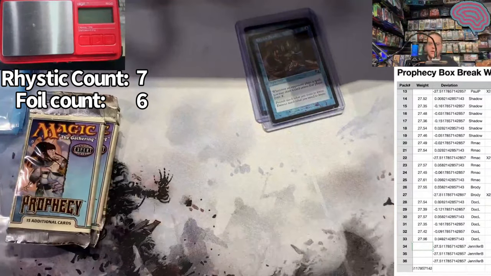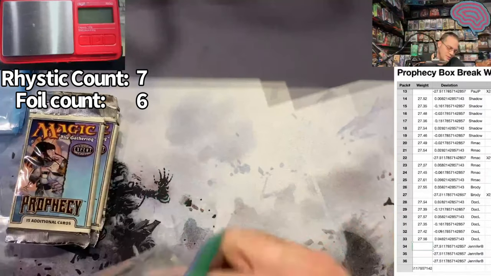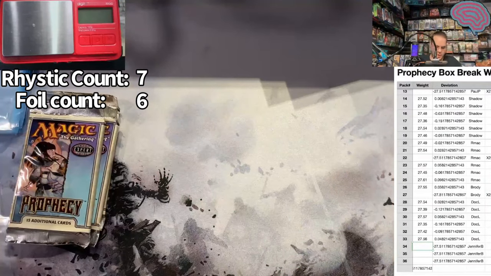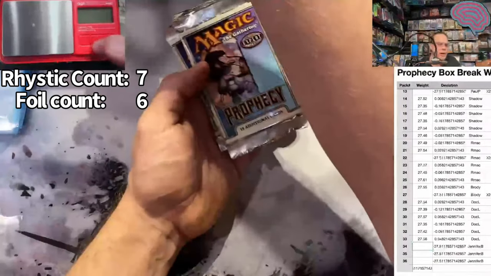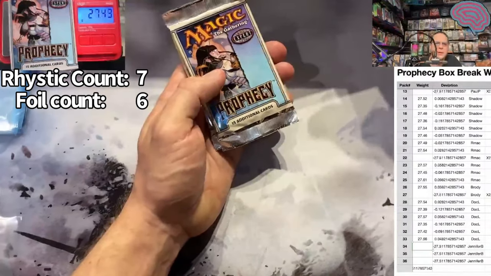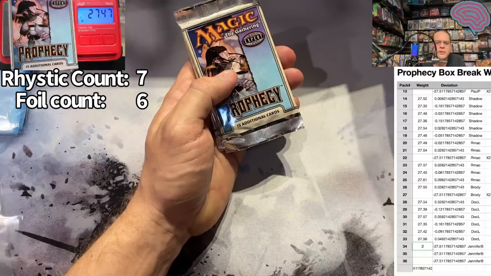Brody. Are you the only freaking guy who's going home without a Rhystic? That's ridiculous if you are. All right, Jennifer. What do you got coming up next? Three packs. Final three. All right. Pack number one weighs 27.47.